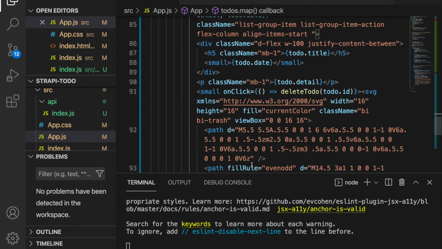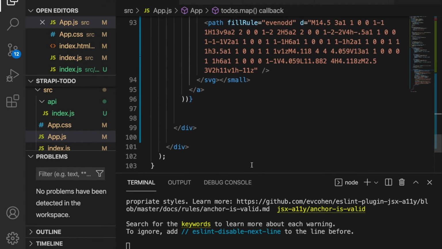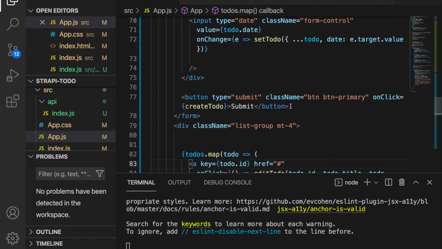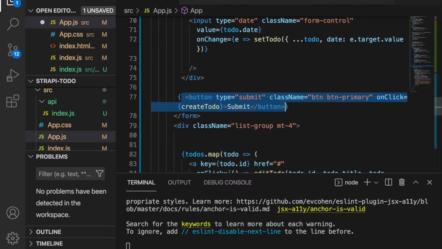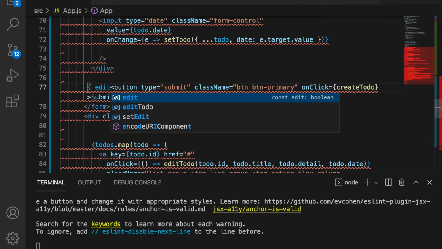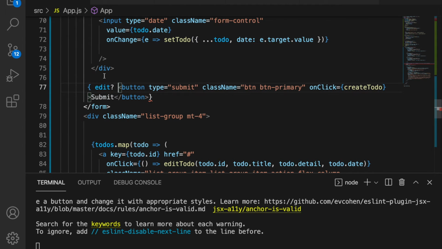So now we're back to our button. The button is here, and now we are going to add a curly bracket, and we are going to check if this is edit. Then we should have the edit button.